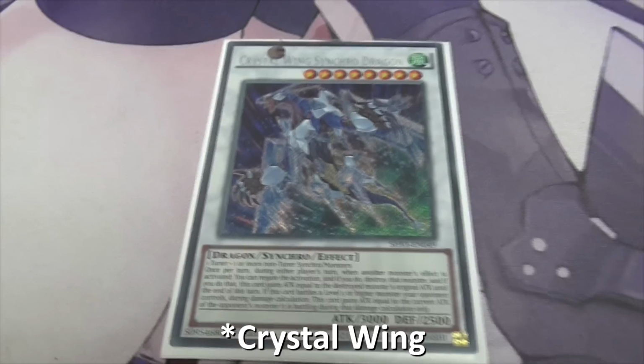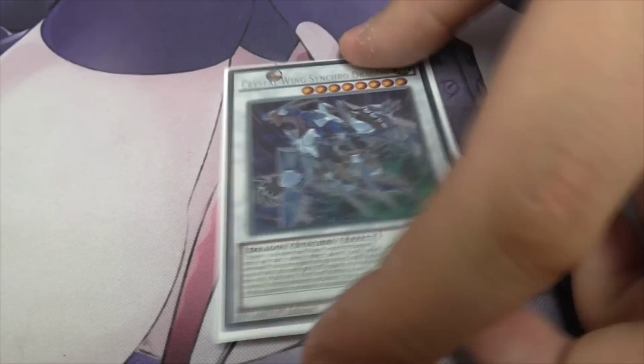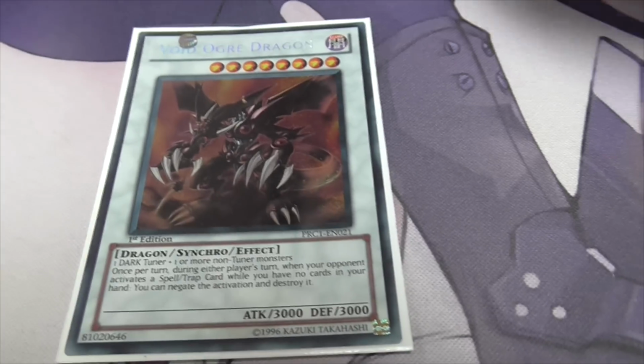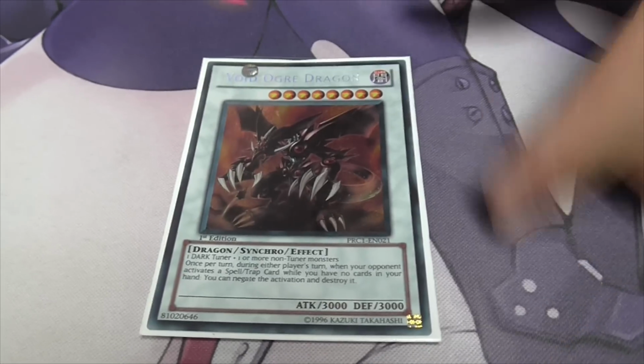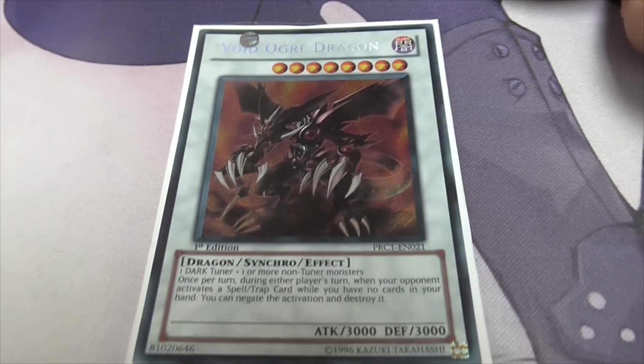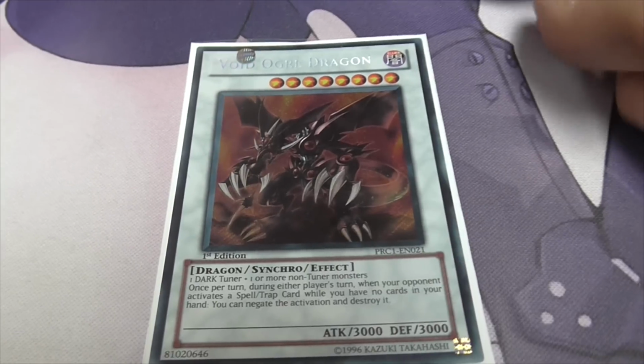Okay. One Clearwing, because Clearwing is a very nice, really strong card. This format shits it out pretty much. One Void Ogre, because you run so many settable cards. This is really, really strong. It negates spells and transforms per turn. It's also 3k defense, so it's quite good.